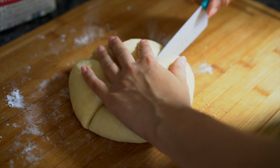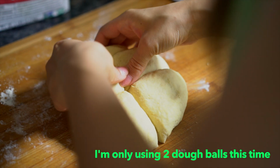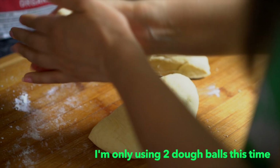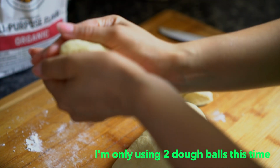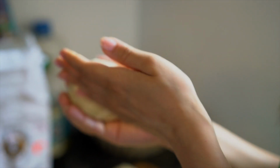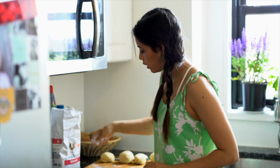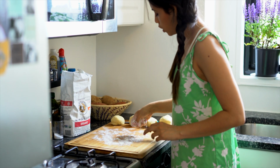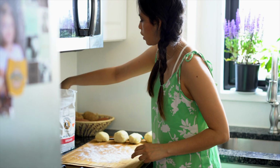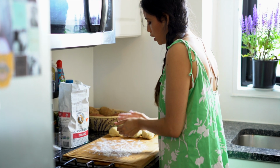Next, you're going to cut this dough in 4 equal parts. So we're going to ball them up, place them to the side, and you can make a lot of noodles out of just one little ball. Lightly flour a working surface, and take one of my balls.